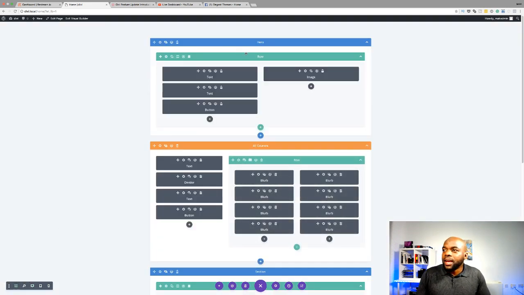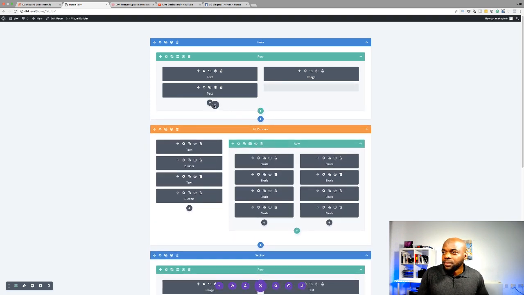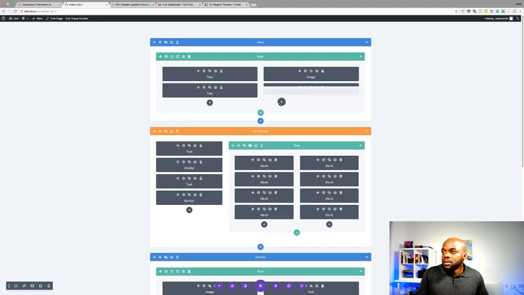Now we can see that this is very similar to our traditional builder. So for those of you that haven't started using this Visual Builder, you can now just use this without going back to the classic builder, because this is pretty much similar to the classic builder but even better. Let me show you what you can do with this. You can do your drag and drop if you want to. You can just click on your module, drag it and drop it, just like that. So your drag and drop still works.